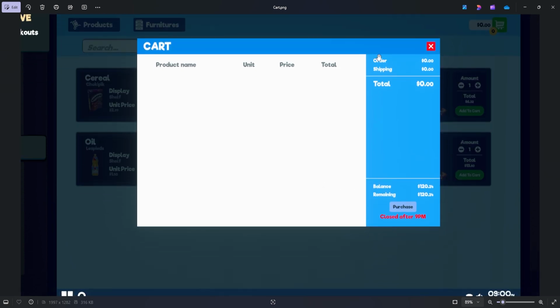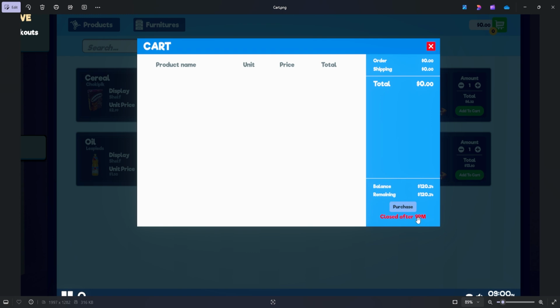And here we have another vertical layout showing the order price, the addition of all items from the cart, then the shipping charges, then total price, which is the addition of order value and shipping value. Then there is a little gap, then there is a line, and again balance, remaining, purchase, closed after 9 p.m.